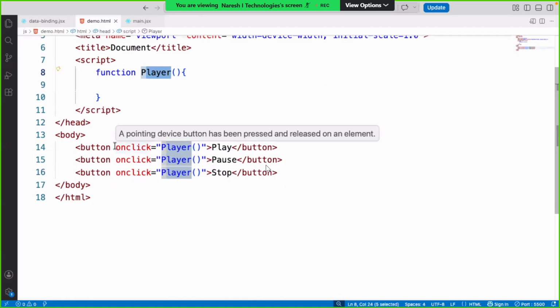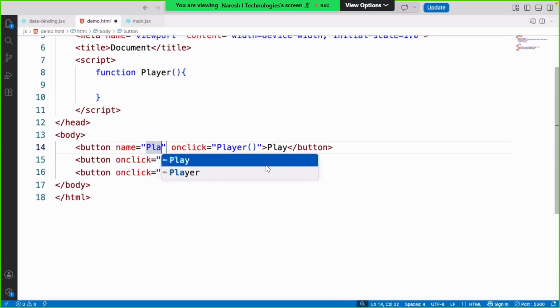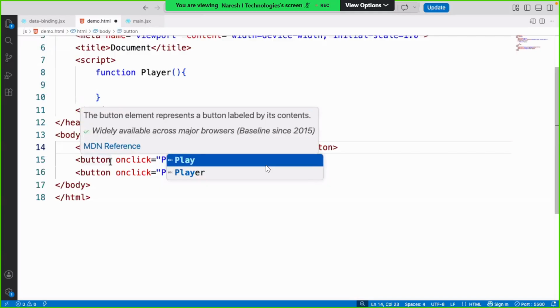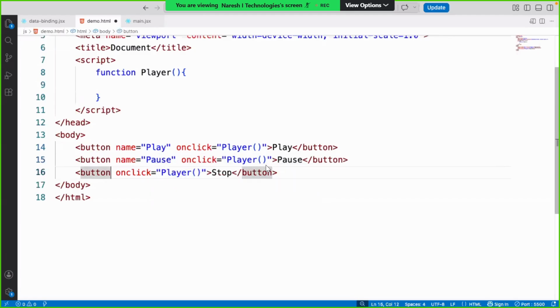For example, this button is having a name, play. This button is having a name, pause. And this button is having a name, stop. Not only name, it can have anything.